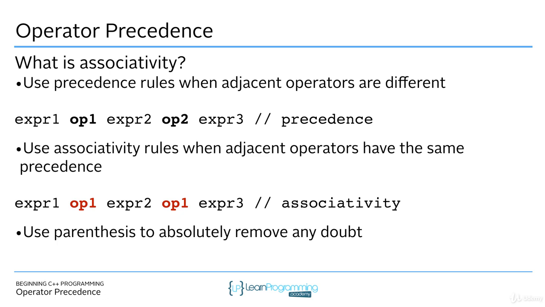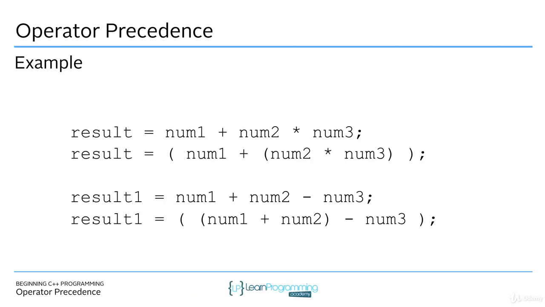Let's see a couple of simple examples. In the first example, we have three operators: the assignment operator, the addition operator, and the multiplication operator. The precedence chart tells us that the multiplication operator has the highest precedence, followed by addition, followed by assignment. So I've rewritten the same statement on line 2, showing the order of evaluation by including parentheses. Note that the evaluation takes place in order of multiplication, addition, and finally assignment.